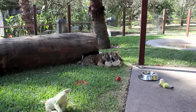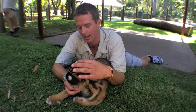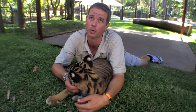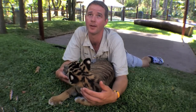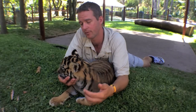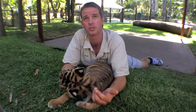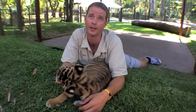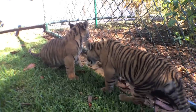Guests will have the opportunity to come along and meet the cubs — possibly not quite as close as what I'm doing here — but by doing so, those extra funds we can generate are put back into supporting conservation. We feel that by having this hands-on relationship with our animals, not only are they much more well adjusted for a life in captivity, we can provide them with a level of stimulation and environmental enrichment that otherwise just wouldn't be possible. So we're actually giving them the best possible life that we can — and it's not just with the cubs, we do it with the adults as well.